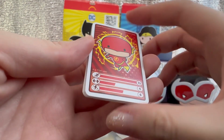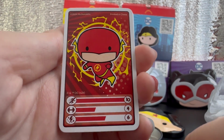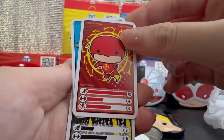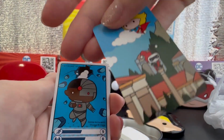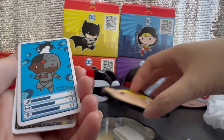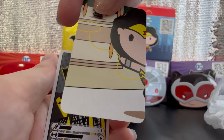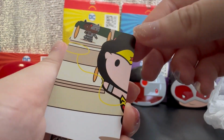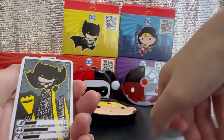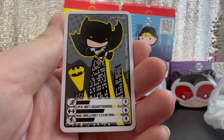Okay, so first I'll show you the character cards. Very tiny. And then you get the stats of the character. Flash with a very nice lightning effect. Okay, and then on the back, this is Supergirl and Harley Quinn. Okay, then we have Cyborg. Half of Wonder Woman's face, and who's that? Cyborg as well. She's throwing her whip, the whip that forces people to tell the truth. And then we have Batman with a very nice background.